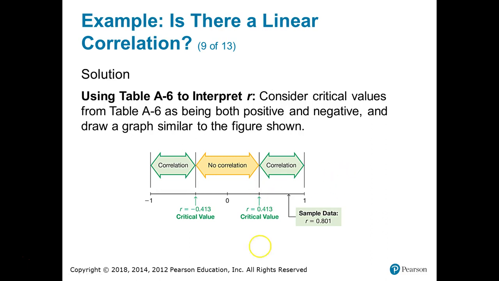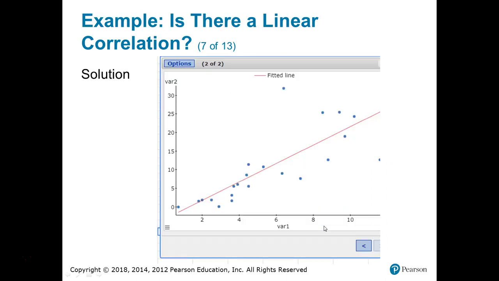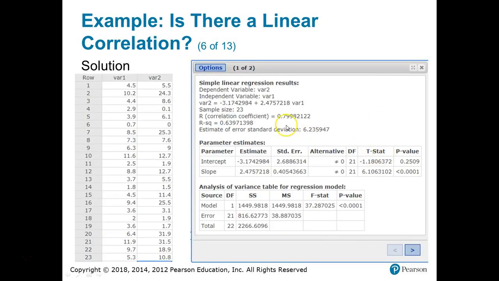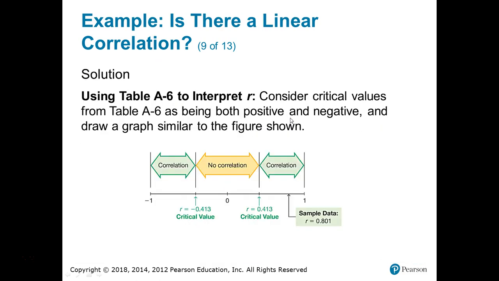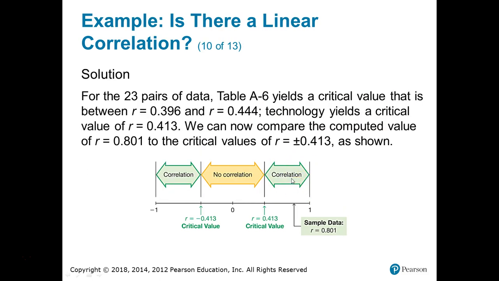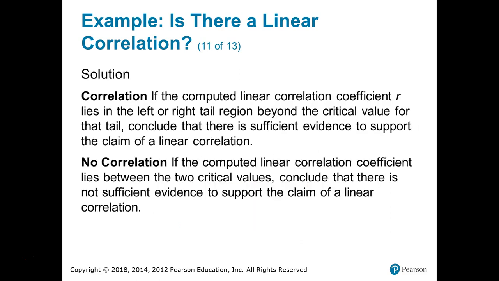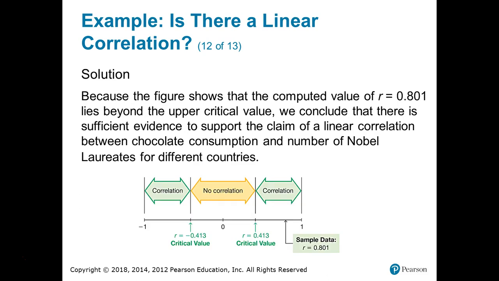And you realize that it also represents the negative of that. Since our r value that we calculated was 0.801, I think I got 0.7998, so close enough. So since we are in this range over here, that suggests there is a correlation. I think this slide just says the same thing I just did. So we have a correlation.